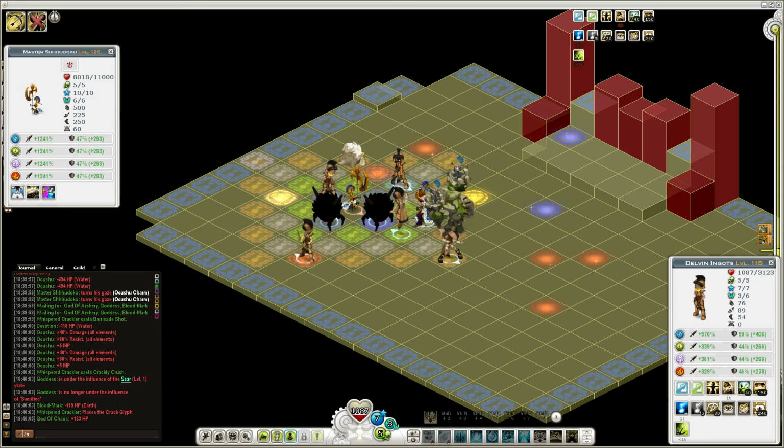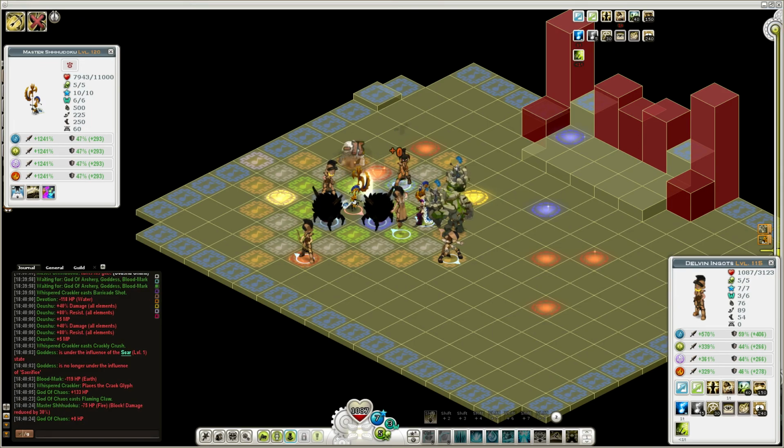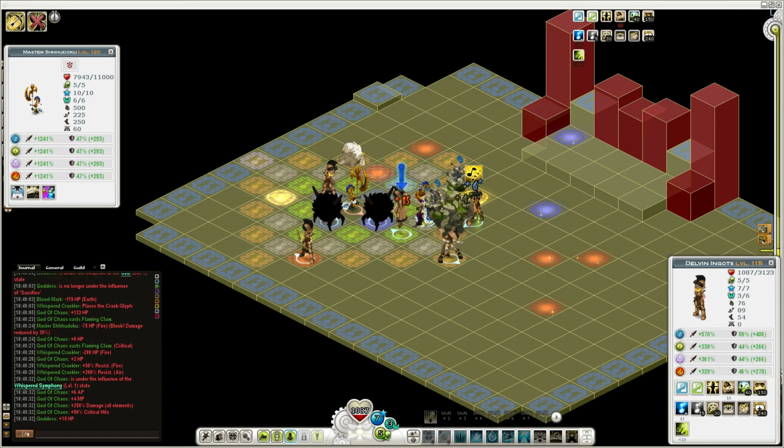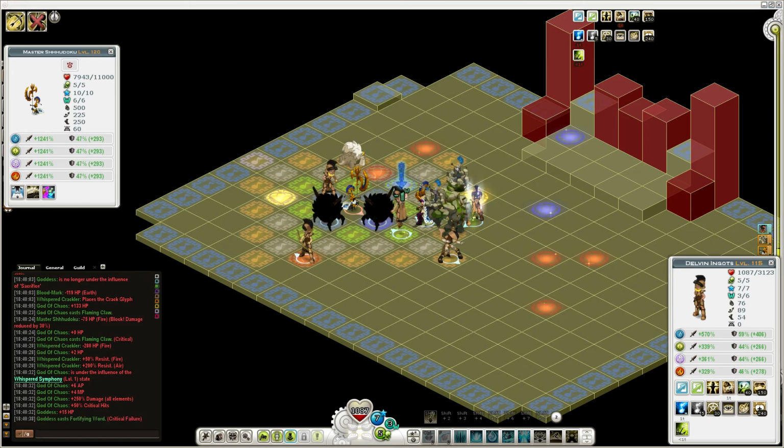Try and get over to the Crackler. Just for the time being. Sure, that's a good idea. We need to get this guy out of here anyway. Hopefully he doesn't summon more in the meantime. Heal up the Rogue. Ouch. That is never good.